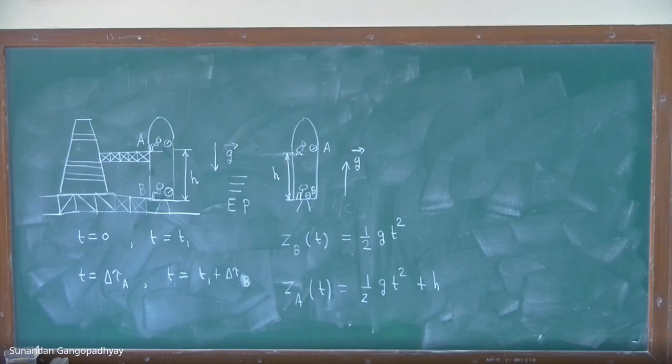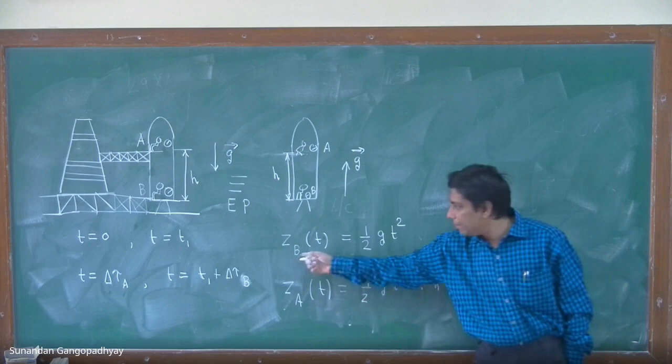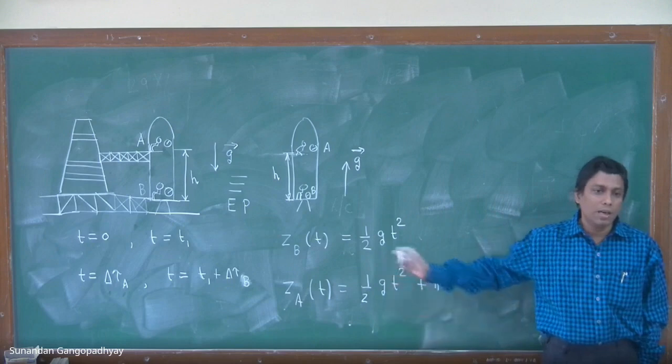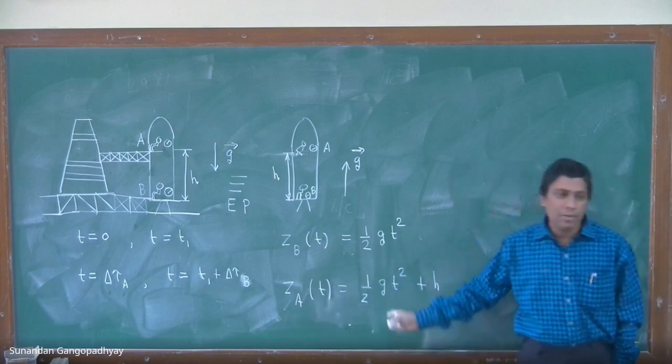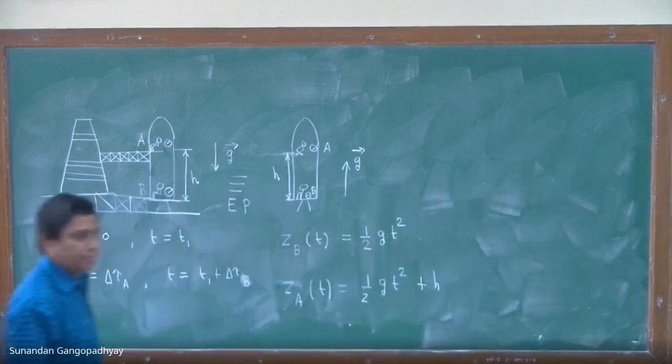There was no need for me to do it in this way, but you will see that you will get a very nice, elegant result, and that will be easier to understand. The calculation that I did earlier, if you show it to a class 8 boy, he will not be able to understand. You are able to understand. But this, if you show him, he will understand everything, because he knows half g t squared. So z_B at time t is half g t squared, which we learned in class 8. And what will be z_A at time t? Half g t squared plus h, because the difference is this. There is no problem with him. But you are right.